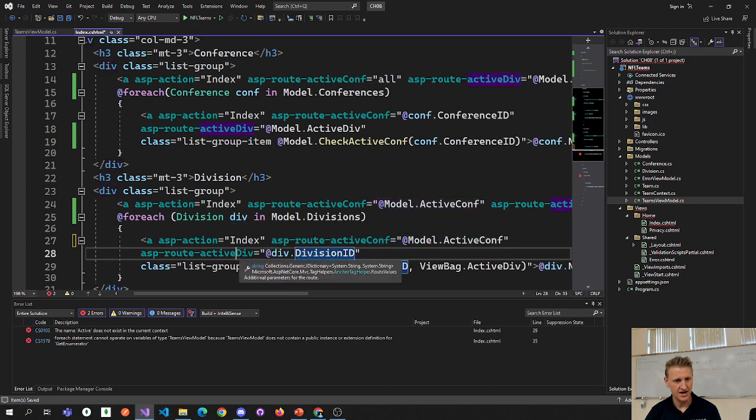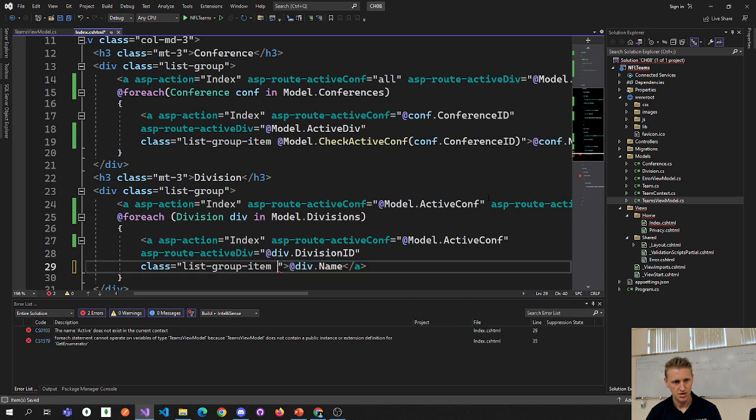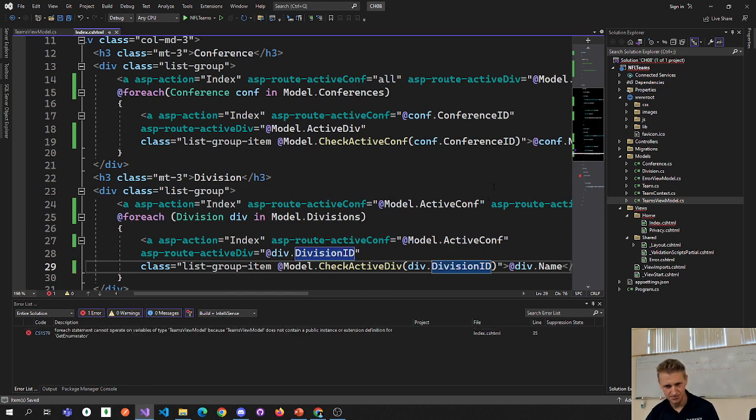And this active div remains the same. And at model check active div, passing in a div dot vision ID.